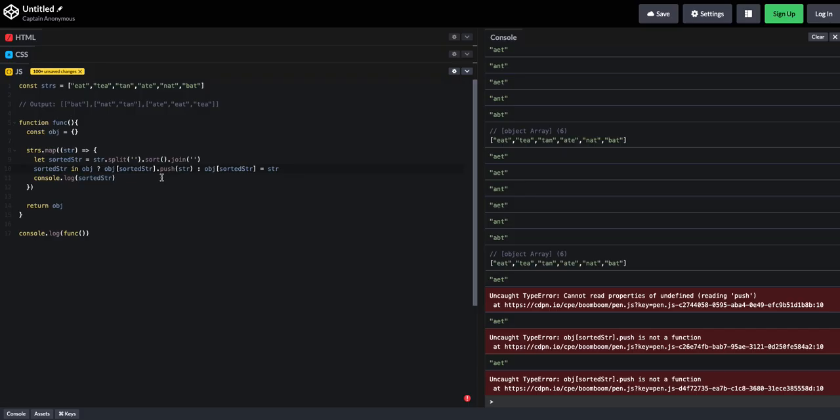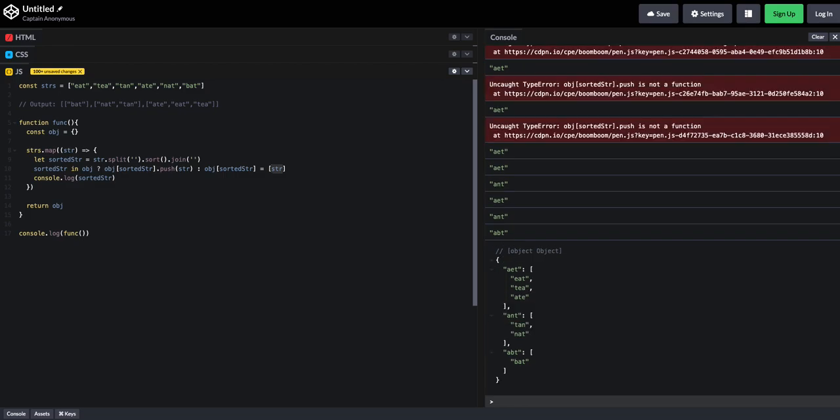Is it not letting me use that? No. sortedString.push is not a function. This should work. Oh, I see why, because I didn't make this an array. Can't push into something other than an array.